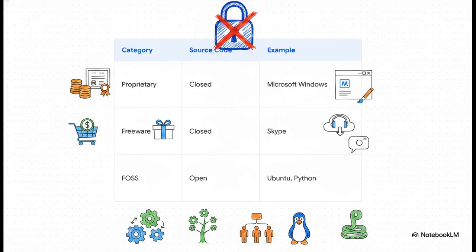have fun. When looking at application software, it's vital to note the difference in how they're distributed. Proprietary software, like Microsoft Windows or Adobe Photoshop, is software you have to purchase from a vendor who holds the copyright. Freeware, like Skype, is software you can use at no cost, but you can't peek under the hood to see how it's built. And then there's free and open source software, or FOSS, like Ubuntu or Python, where the code itself is freely accessible for anyone to modify, improve, and share with the world.